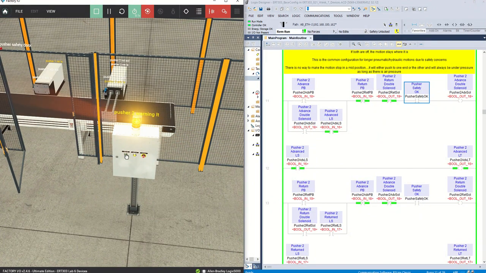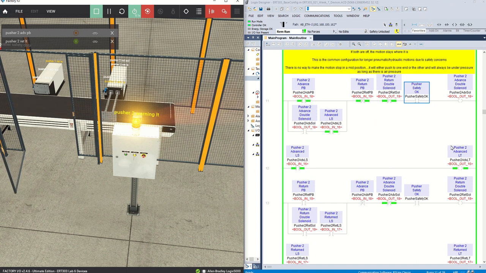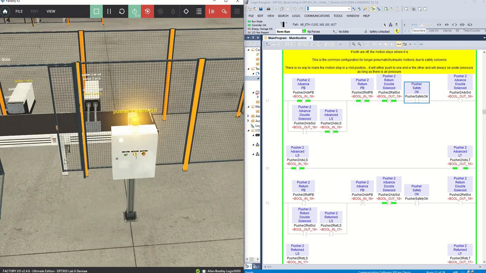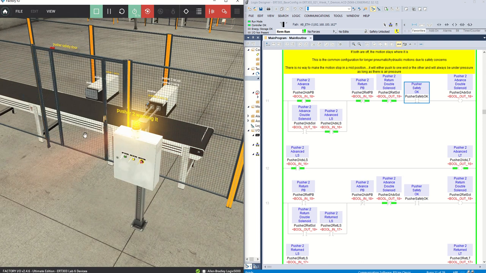Notice that this one here, I can't actually move right now, because as soon as I break that safety contact, I can't turn on the output. And if I can't turn on an electrical output on the double solenoid, I can't get motion. Whereas the lack of an electrical output on the single solenoid actually creates motion. So the same thing here, if I hit an e-stop, again, I get motion on the single solenoid. So that's why we say we should not use single solenoid motions on very long motions.